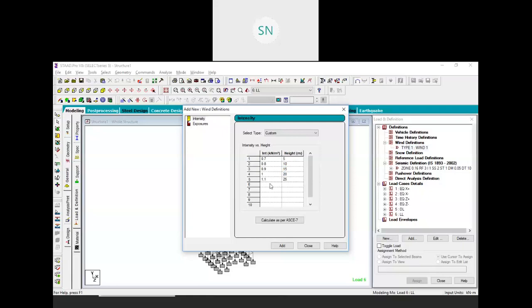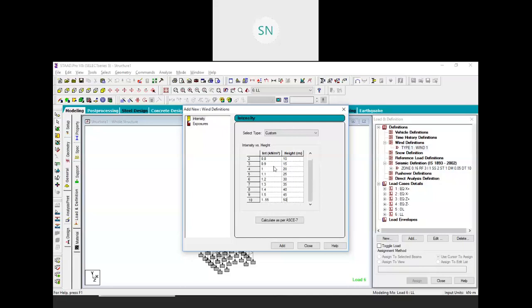for 25, then 1.2 for 30, 1.3 for 35, 1.4 for 40, 1.5 for 45, and 1.55 for 50 meter, right?